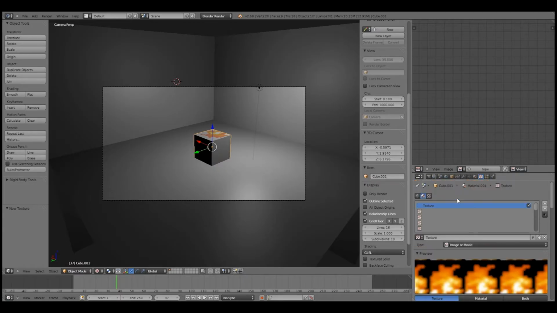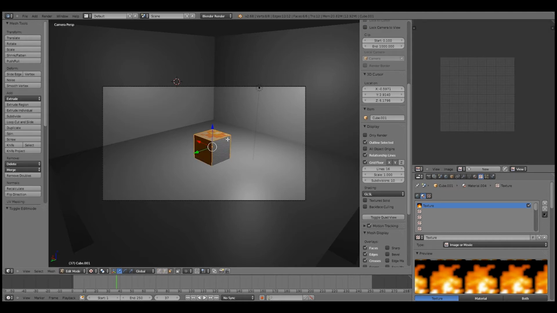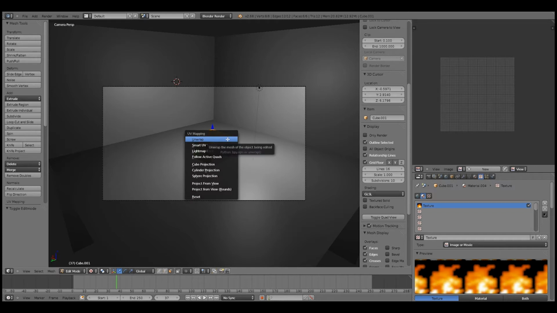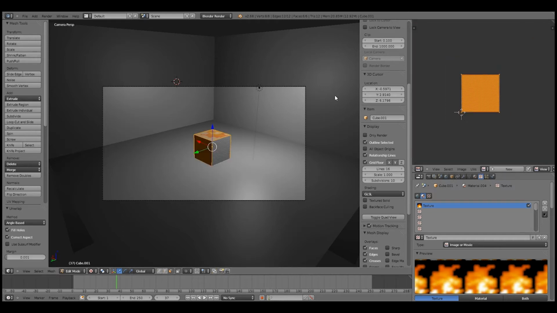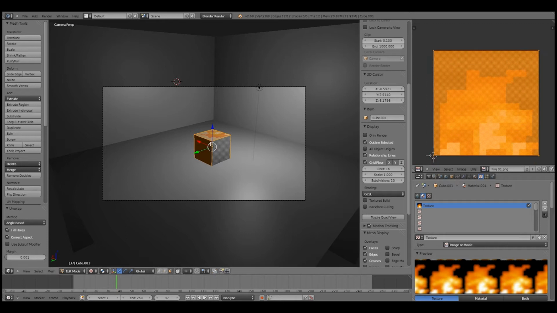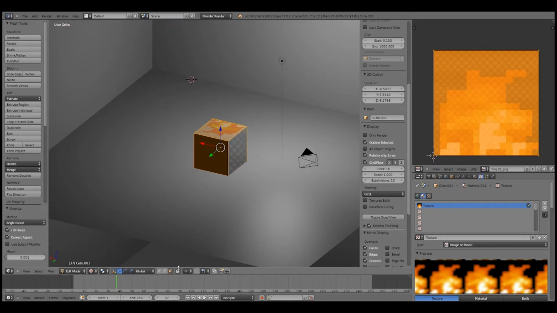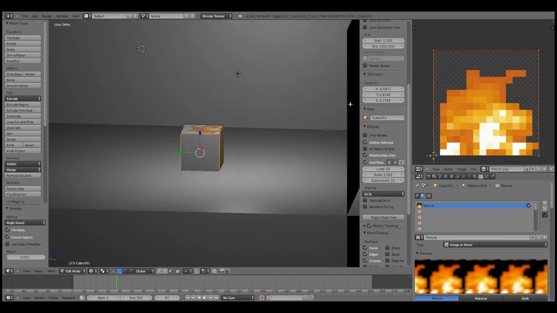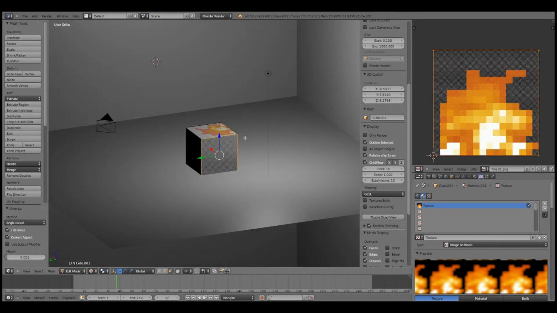And then what you want to do is open this into the UV editor, and what you want to do is you select your block, go into tab, edit mode, and unwrap it. And you basically just want to UV match it to the fire. So let me open up the fire that we opened, the first one, the PNG number 1. And basically just turn on texture so you can kind of see what's going on, and you just want to make sure with face select on down here that all of your UVs kind of match up.